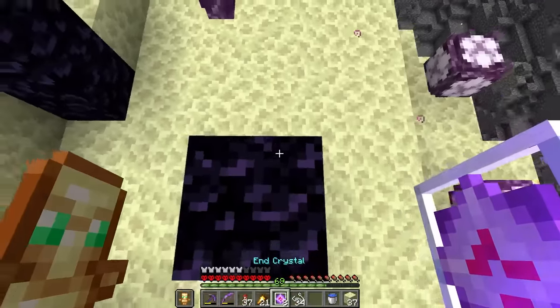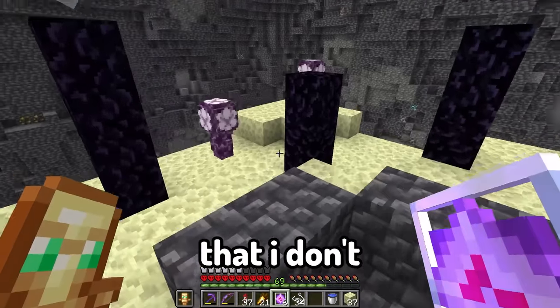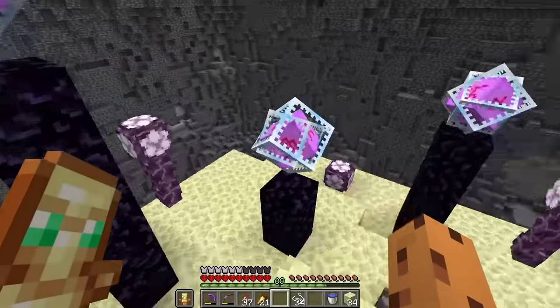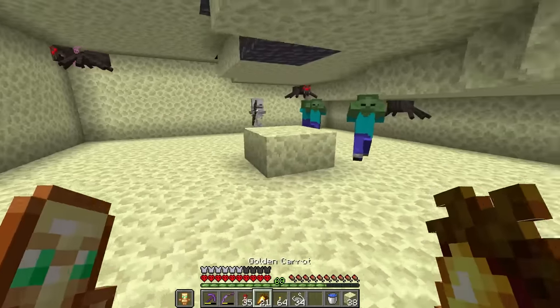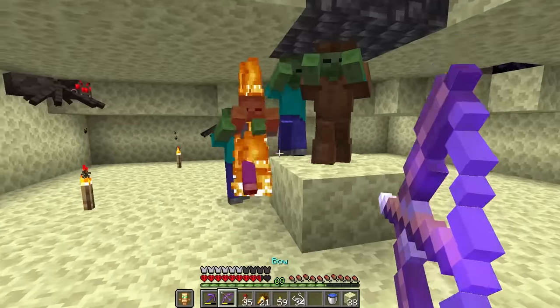Now let's take my end crystals and place them on these obsidian blocks. Let's just pray that I don't touch them. If I run into them, will they blow up? Okay, they won't blow up. Bam! And the end island chunk is complete. At least there's no creepers. Let's light this up. I always forget to light things up.